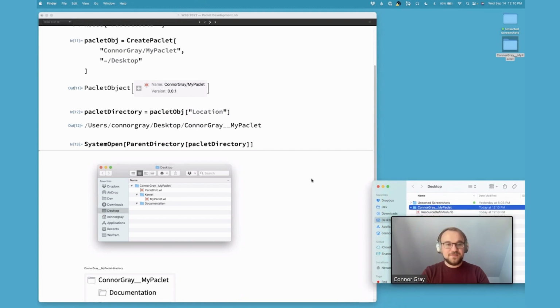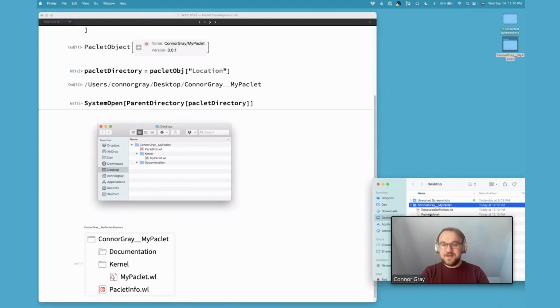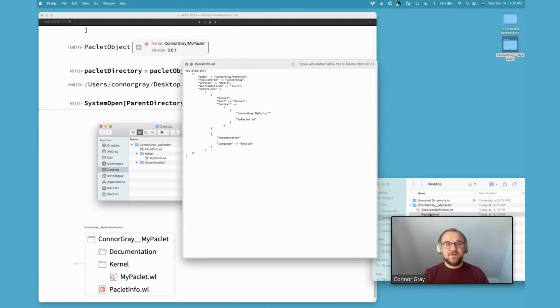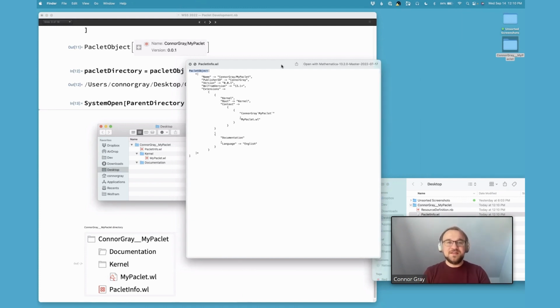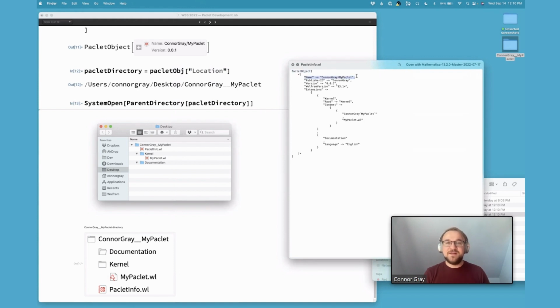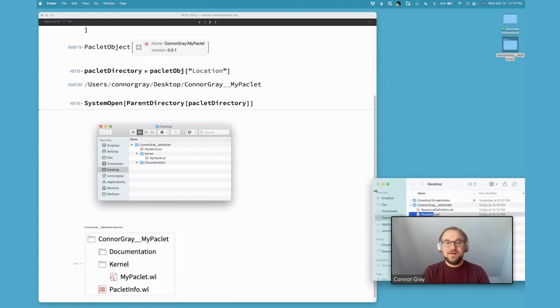So what did this create? Well, it created a couple of things. It created a PacletInfo.wl file. Now, the PacletInfo.wl file is technically the only file in a Paclet that's actually required to exist. It's the metadata that describes that this directory is a Paclet. If I preview this file here, it's got a Paclet object, which is the Wolfram Language symbolic representation of what's in a Paclet. And we can see in here, it's got the name that I specified to CreatePaclet. It's also got the publisher ID and various other things that I'll go into detail in a moment. It created that PacletInfo file, and it created some other things that we're going to have a look at.